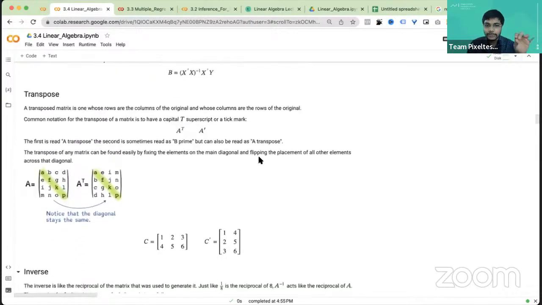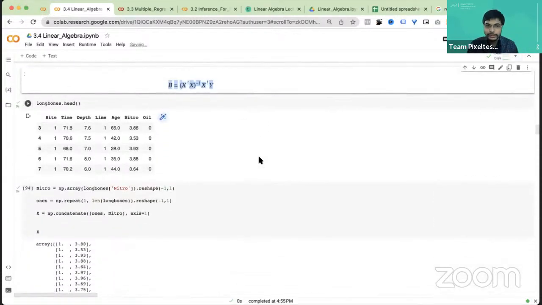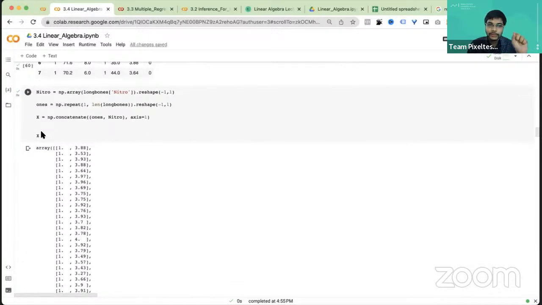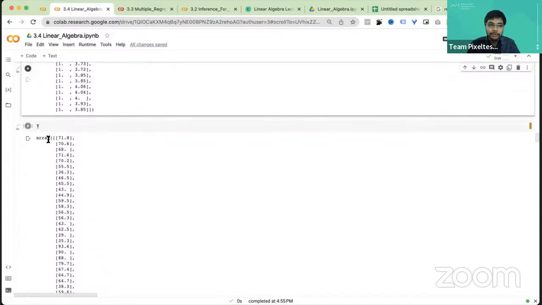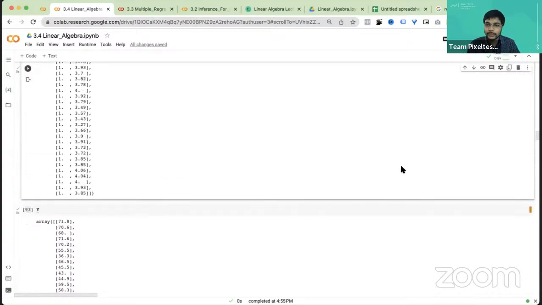So we are clear with the equation formation. We have understood everything till here. Now we have understood how we got the X value, right? We have added ones. Ritesh, thanks for clearing the reshape part of it. And Y, is it an inbuilt function? No, it's not an inbuilt function. So if everybody is clear how we got X and Y, if you're clear till there, type C in the chat box.